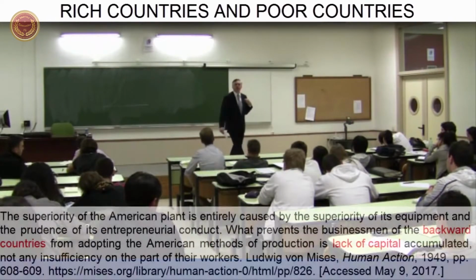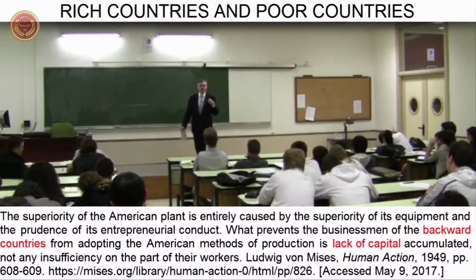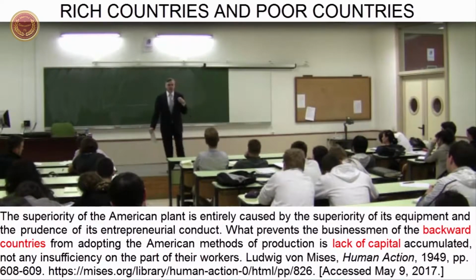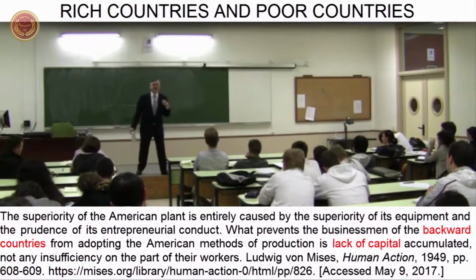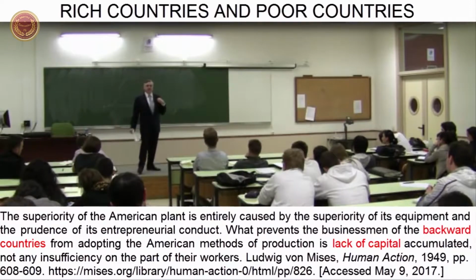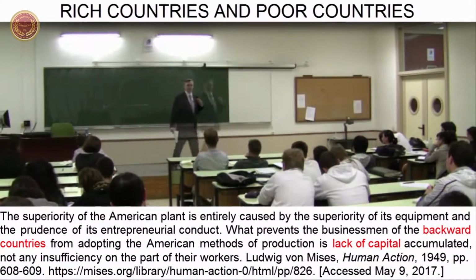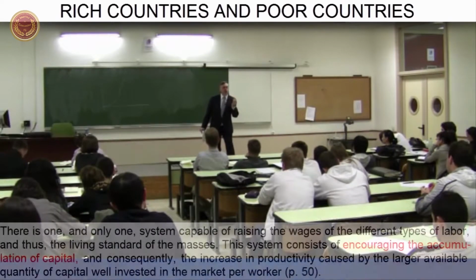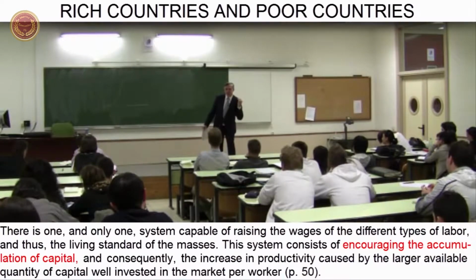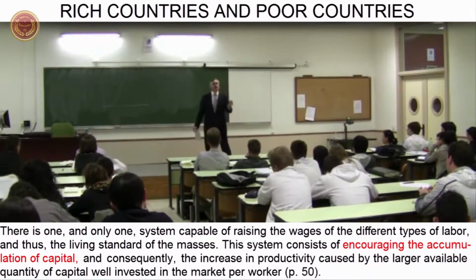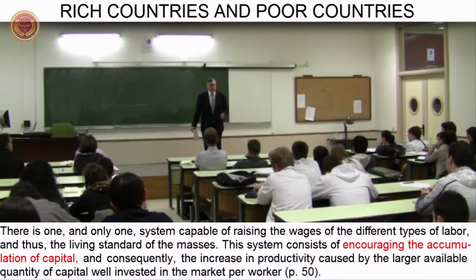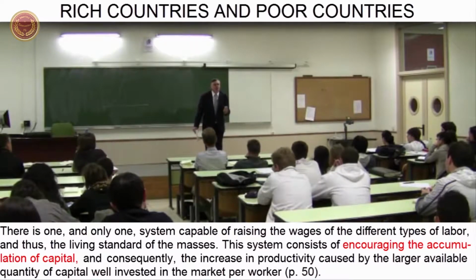So, if we wish to help poor countries and poor people out of poverty, and we wish to see them increasingly progress and prosper, it is essential that we foster the accumulation of well-invested capital. The only way out of poverty for a country or an individual is to have more capital equipment. Therefore, the fundamental secret is to encourage and protect capitalists.